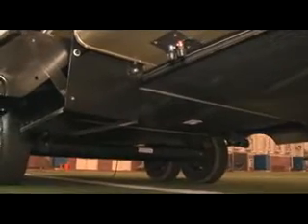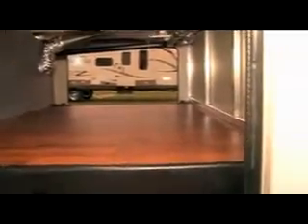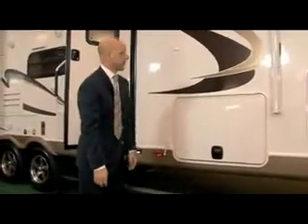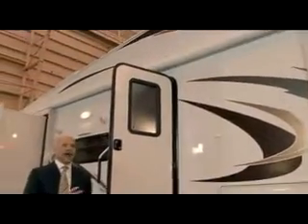The underneath is heated and enclosed, so all of your tanks are not only in a heated area but actually have an electric blanket around them. There's a switch inside that will heat all your tanks. It's one of the cleanest exterior storage compartments out of any fifth wheel we sell — no pipes obstructing storage. They also do wet bin storage, great for loading beer or soda, filling with ice and using as a cooler. The compartment doors are slam lock baggage doors — you don't have to latch them, they close by themselves. Electric awning is standard, and the Rockwood Signature Series has more standard features than any other half ton towable fifth wheel on the market.